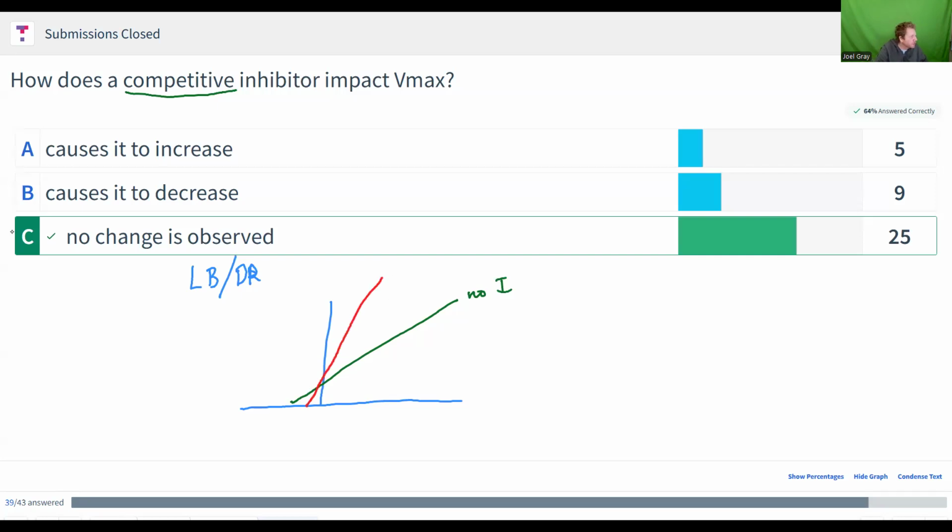And so I always think about a competitive inhibitor as, well, I make an X. My drawing kind of stunk there, I apologize. Let me try that again. I make an X through my y-intercept. So this is the Dante Hall. That was his name. Still is his name. He was a competitor and he was a competitive inhibitor. He would make that X along that y-axis.